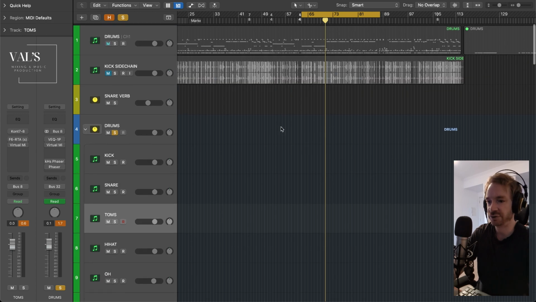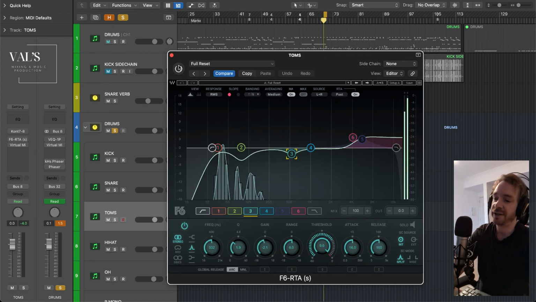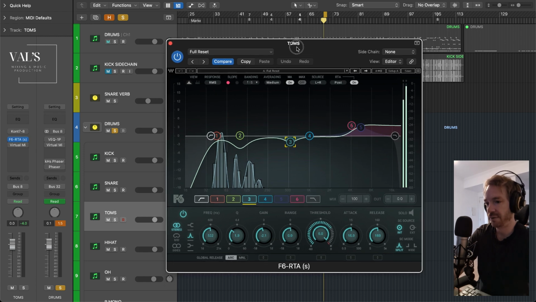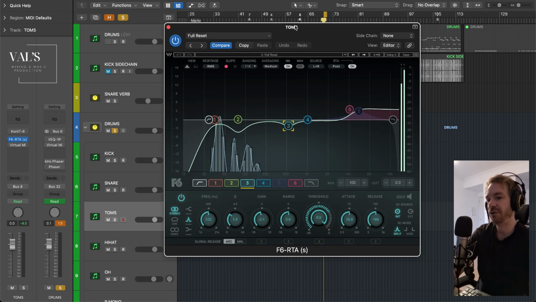Okay, moving on to the toms. As usual, we start with EQ, but this time I decided to use a dynamic one. I'm using F6 by Waves. The reason to use dynamics is because there are two different toms on the same bus, as you can see on the same track here. So the low one has a different EQ per se than the higher tom, especially on this band here, because it's quite resonant. It has a lot of boominess and it has a lot of sustain on the low end. So sometimes I engage it, sometimes I don't, depending on which one is hitting. So that's why we're using a dynamic one. Okay, let's see how this is working.